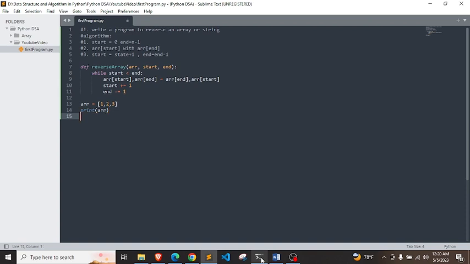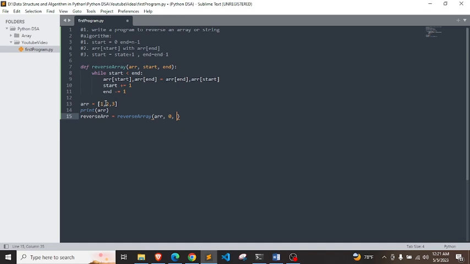And now we call the function. Here we create the function reverse array. Reverse array, and the array start point is 0 and end point is n minus 1.